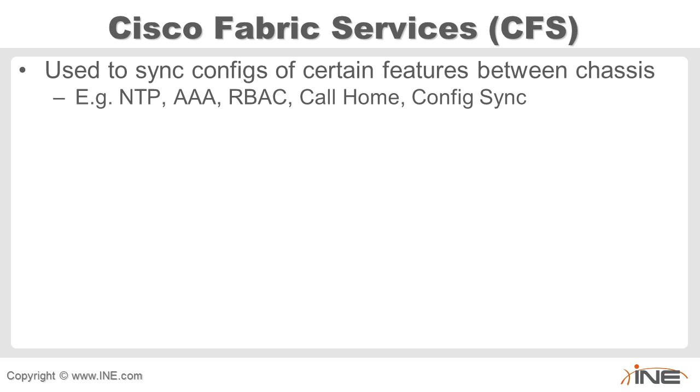Now, one of the things that we can do with this is to configure different chassis with basic management parameters like an NTP server or the RADIUS server's address, or a feature that's known as call home, which is like if there's a problem with the line card, I want to be able to send an email to the NOC. So with Cisco Fabric Services, you can do a single configuration on one of the chassis, and then it's automatically going to synchronize with the other ones, either over Cisco Fabric Services over Ethernet or Cisco Fabric Services over IP. So it can be using either a layer 2 or a layer 3 transport.